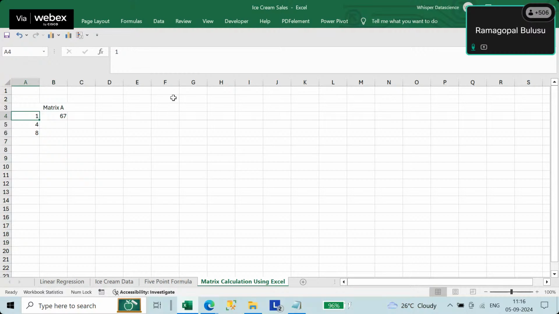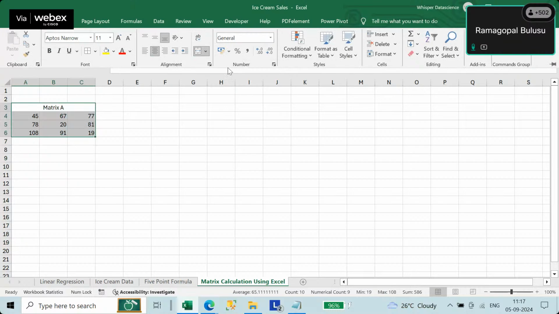Let me take some random numbers: 45, 45, 78, 108, 67, 20, 91, and another column: 77, 81, 19. This is actually one matrix.